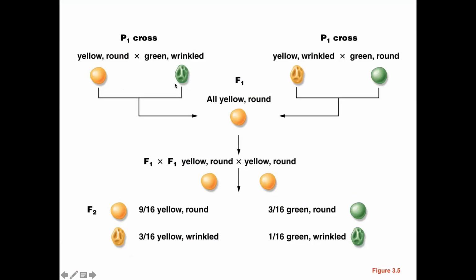So again, he would plant these seeds, let them grow into plants, allow them to flower, and then he'd get out his paintbrush and effect a cross pollination or cross fertilization event. And he would generate an F1 hybrid seed. As you can see here, for this specific example, all of the hybrid seeds were yellow and round. That's exactly what you would predict from his monohybrid analysis for each trait individually. So nothing too surprising there. Then he continued his analysis.